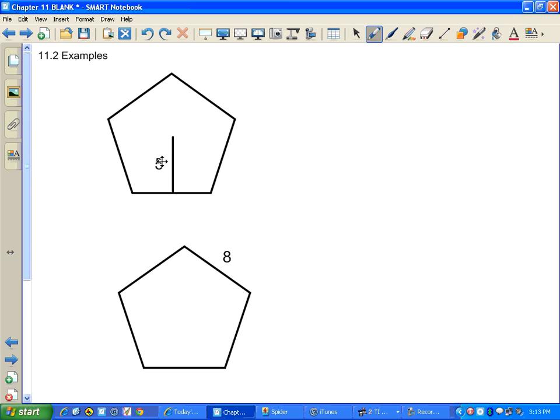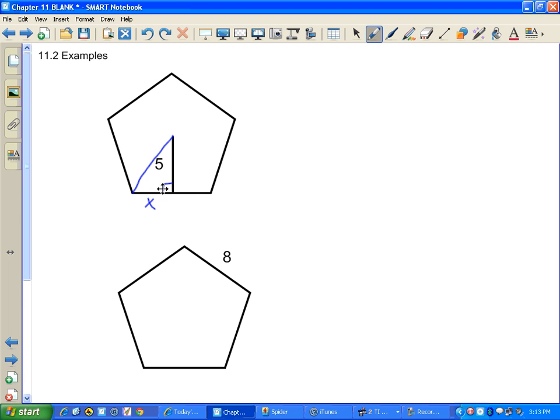So if I've got my apothem, I'm going to want to use this right triangle here to find, we'll call it x. Once I know x, if I double it, then I'll have the length of my side, which will give me my perimeter. So then I'll have my apothem and my perimeter, which are the 2 things I need to find area.